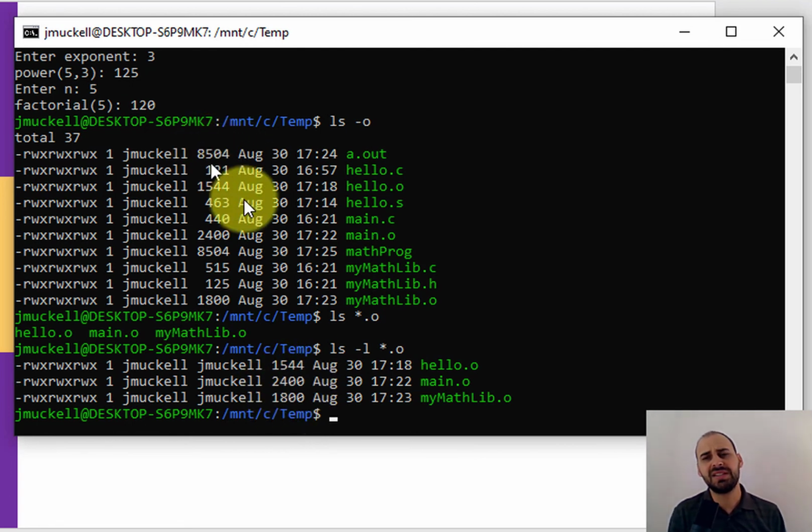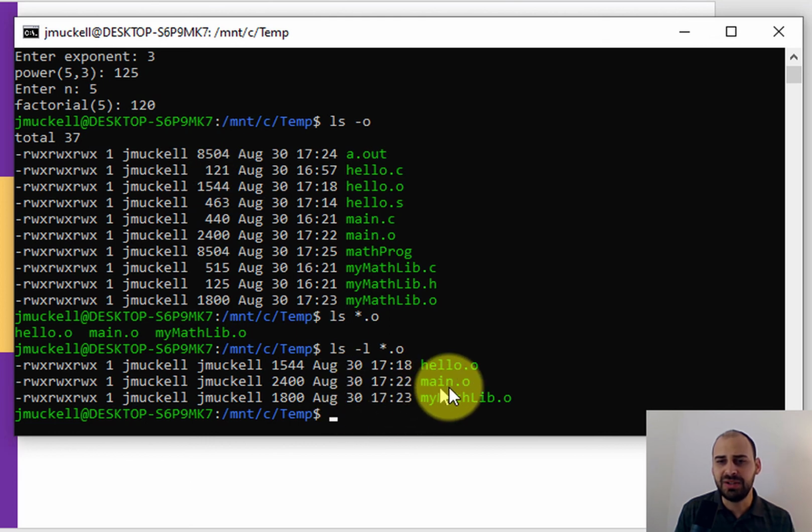And the reason there's such a big difference in size is that this 8500 also includes all of these different system libraries. So there's a whole bunch of additional functionality that's not included in these object files down here, these different system libraries that are also linked together.